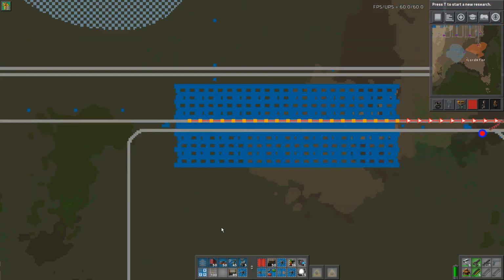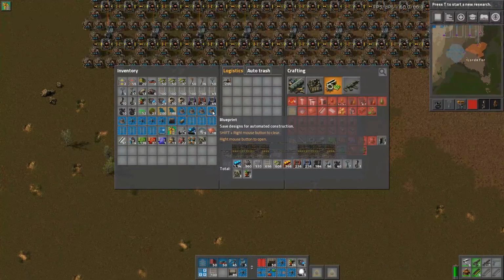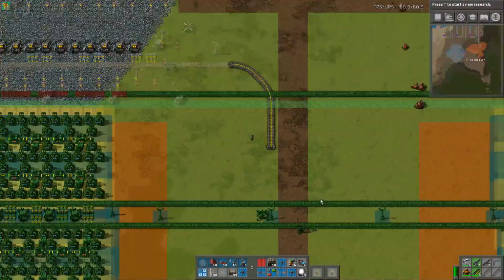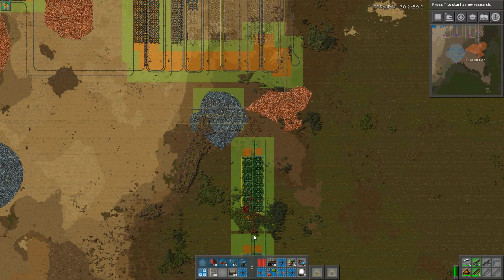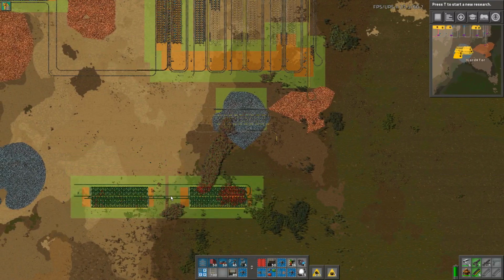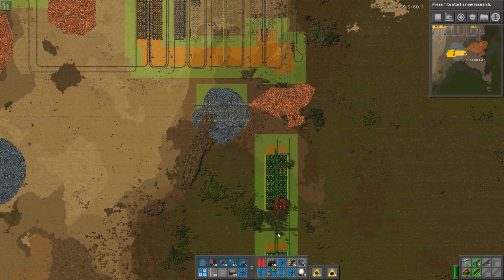Do I have this pattern sitting somewhere in my inventory? I quite possibly do. It's not exactly what we want, but it is not terrible either. It might be too close to over here. We're getting a couple. Yeah, I might have to just move it over a bit. Maybe over to about here.